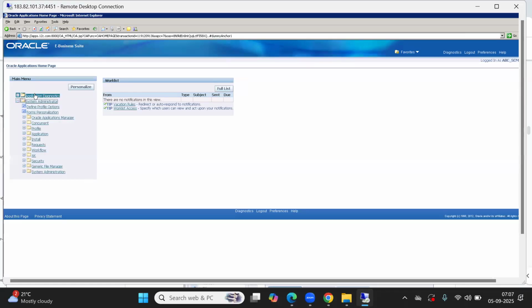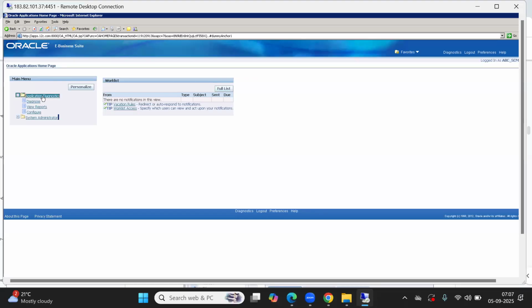On this application diagnostics, it will be added by default when you have the system administrator. You don't need to add this responsibility manually. When you have this system administrator, it will be added automatically. This diagnostics will help you debug any issues, get reports about the application, related to bugs or everything.